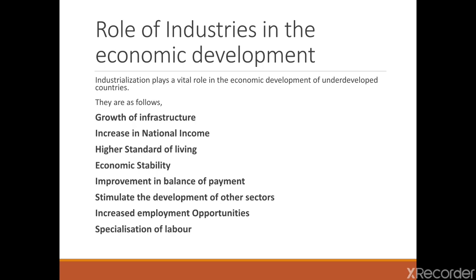Stimulated Progress in Other Sectors: Industrialization stimulates progress in other sectors of the economy. A development in one industry leads to the development and expansion of related industries. For example, the construction of transistor radio plant will develop the small battery industry. This is given as a backward linkage. So development of one industry will lead to the development of the raw material or the requirement of those industries. In another case, the construction of milk processing plants adds to the production of ice cream as well. This is a forward linkage. So development and increase in the production of one industry will lead to their further development or processing products of other industries.